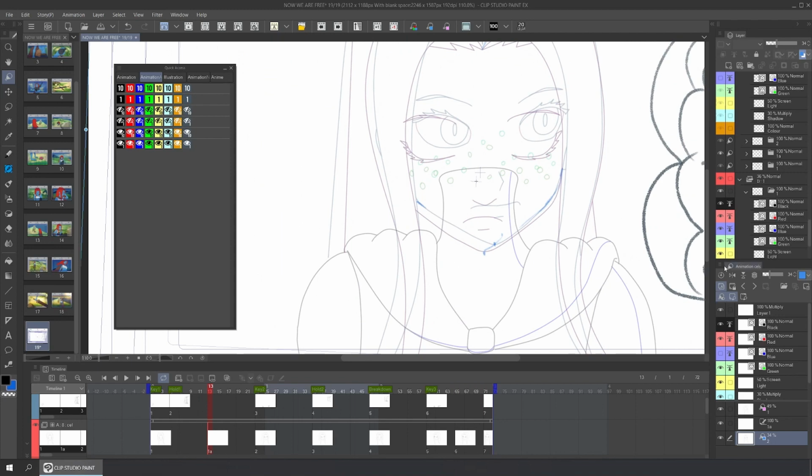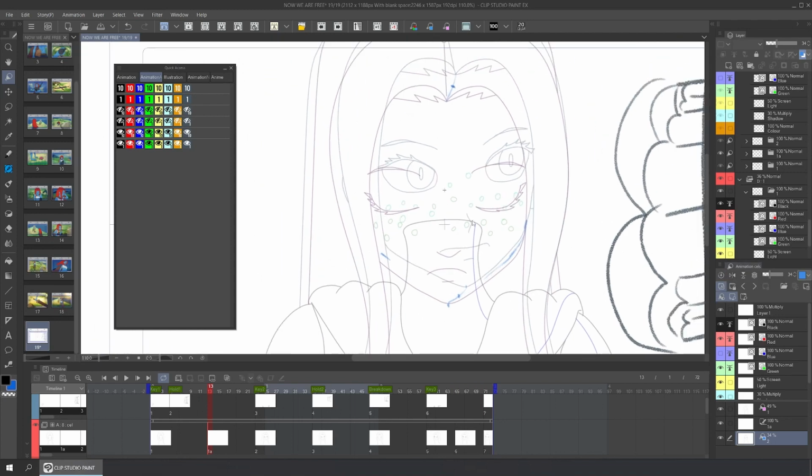If I reset the layer 2, I can see how this frame was in the original position. And in this way I can keep all the consistency in my drawings. I will keep finding reference points. Now I can paint the eyes of the character in the correct position.